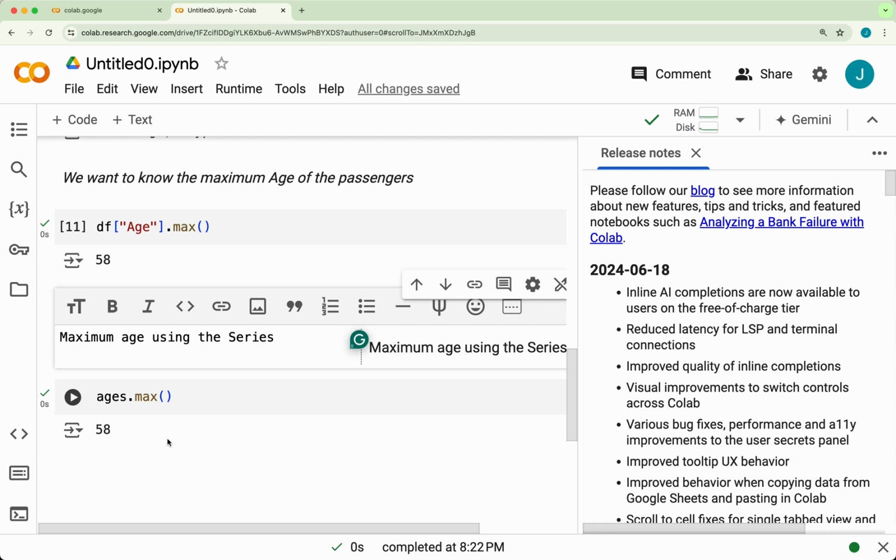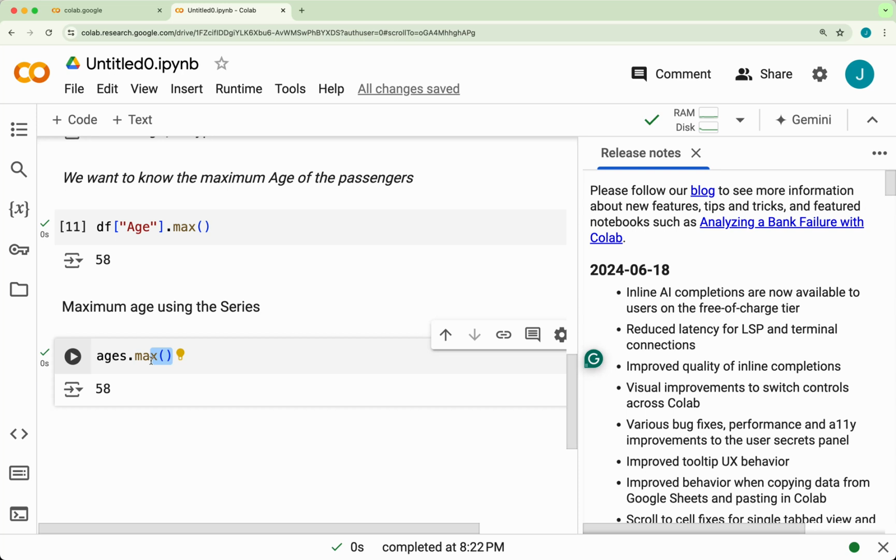So as you can see, as illustrated by the max method, you can do things with a data frame or with a series. Now, pandas provides a lot of functionalities, and each of them has a method you can apply to a data frame or series. And if you're wondering, methods are functions, and so you shouldn't forget to use parentheses. That's why when we wrote out the max function here, we had to type out the parentheses, right?